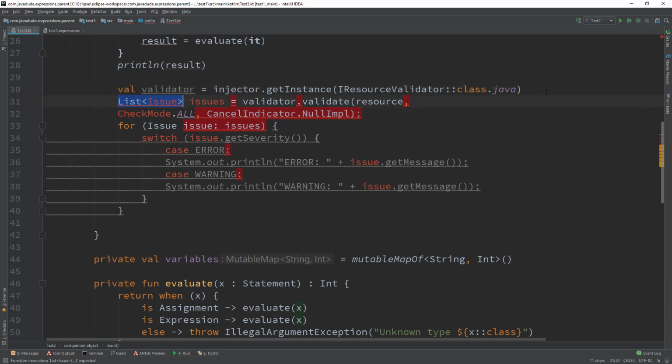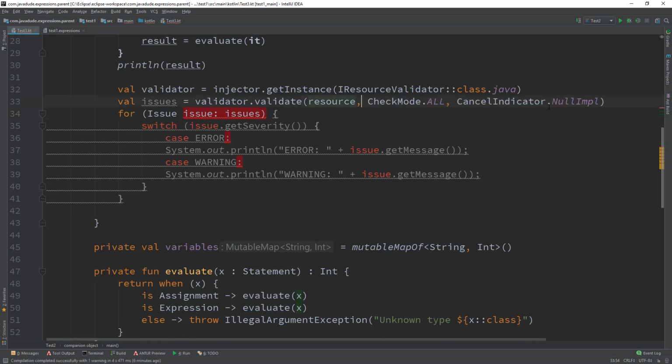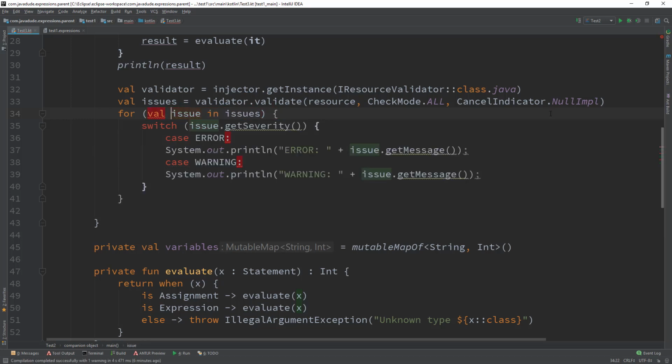And then val issues. Check mode, cancel indicator. Oh, duh.